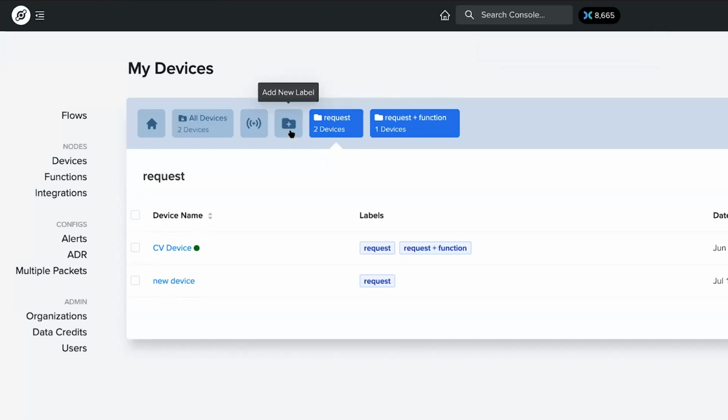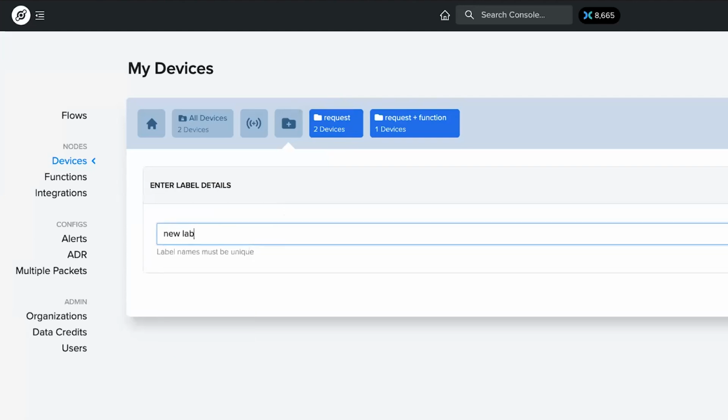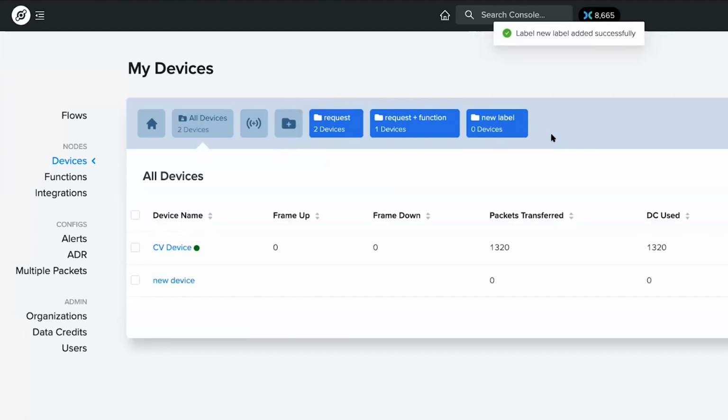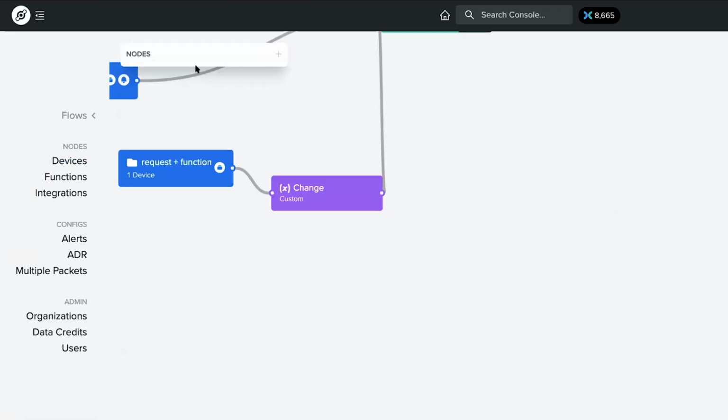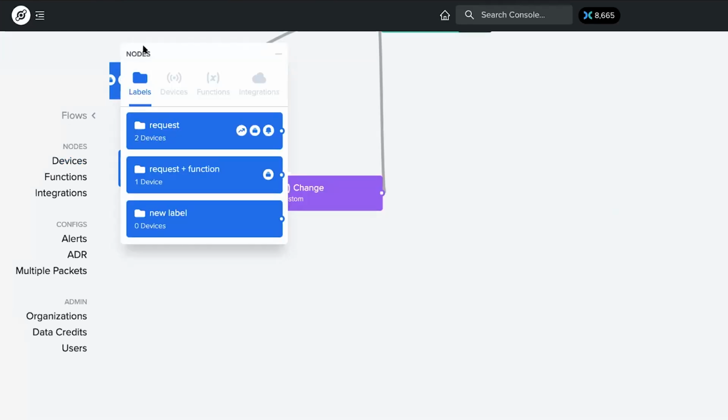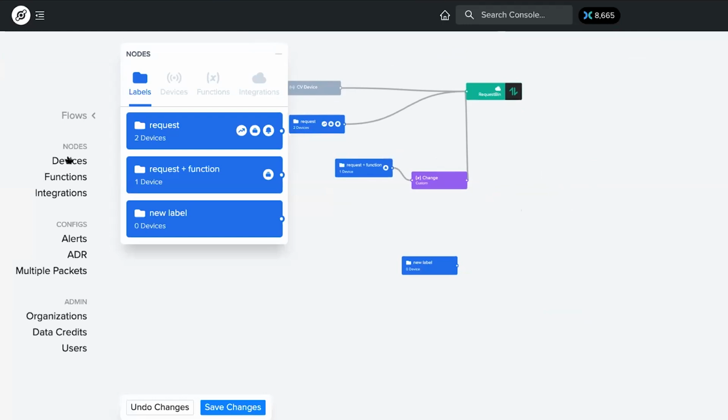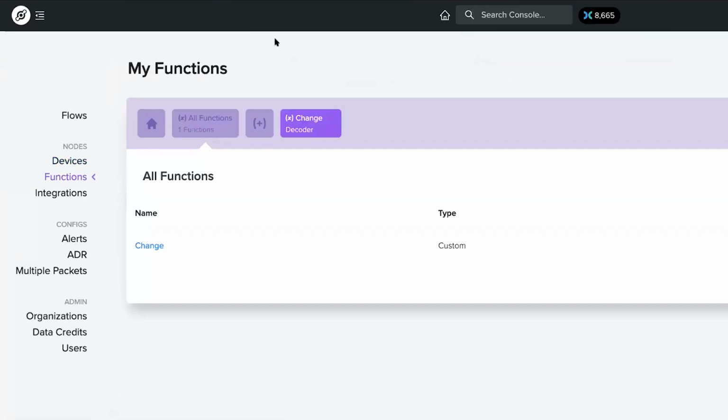What the designer wanted to do also is to show the fact that everything is a node. For example, when you create a new label here, this new label icon also shows up at the top right to suggest to the user that a new node has been created. And so in this flows section, you can drag the new label onto the workspace. And that's the same case for functions, where you create a new one, it'll show up here. Integrations, alerts, ADR. That's the design UI here.